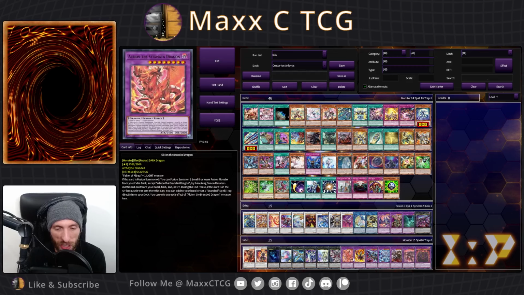Next we have the Branded Package. This is pretty standard. This is Albion. This one, when Fusion Summon, lets you Fusion Summon another level 8 or lower Fusion monster from your extra deck by banishing Fusion materials from your hand, field, or grave. And also it has an effect that in the end phase, if it was sent to the grave, you can add to your hand or set one brand as well, trap directly from your deck. So usually these aren't very needed.